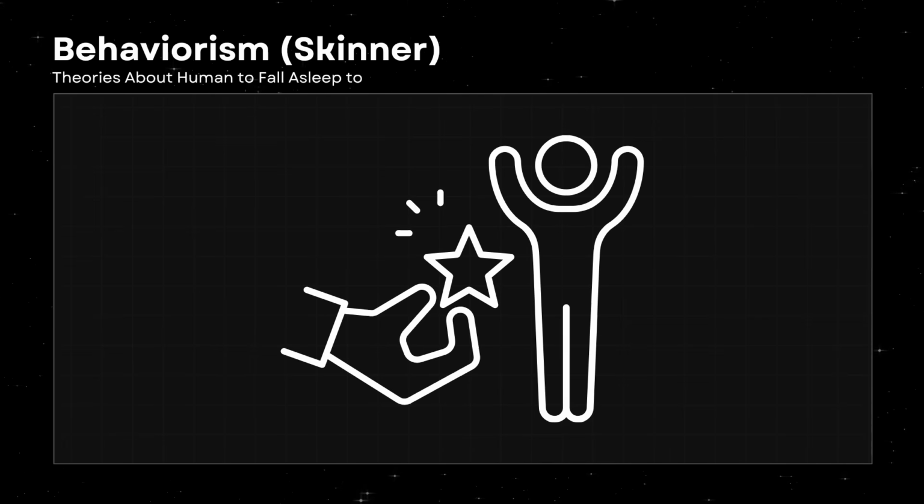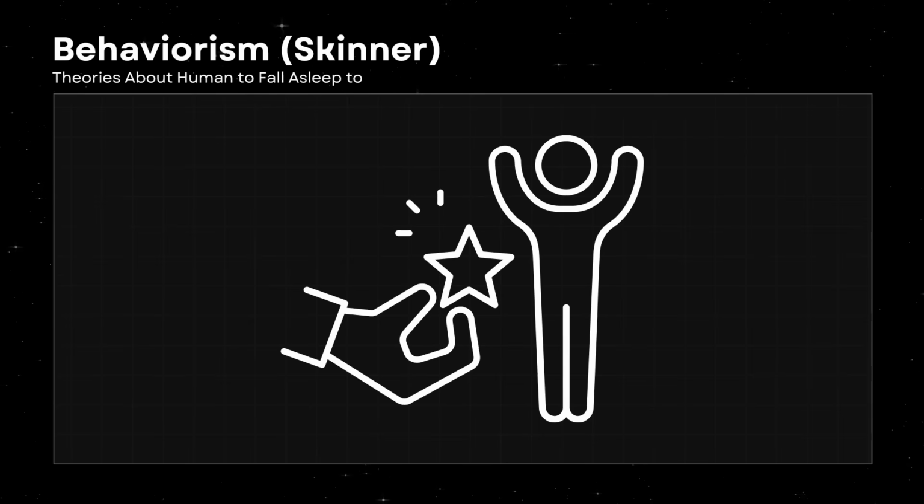Skinner's work showed that behavior can be studied and changed without guessing what is in the mind. By looking at what people do and what follows, we can learn what shapes their actions. Whether in schools, homes, clinics, or jobs, the use of rewards and punishments continues to guide behavior in ways Skinner helped to explain.